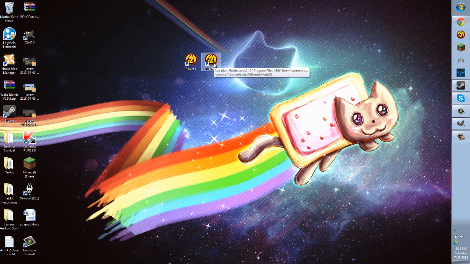Once you have both instances of Borderlands 2 on their main menus, and each controller can control each different game individually, you will go to Network Options and do LAN. You will then be able to find the other game in the Find Games option, and you will be able to play split screen of Borderlands 2 on PC.